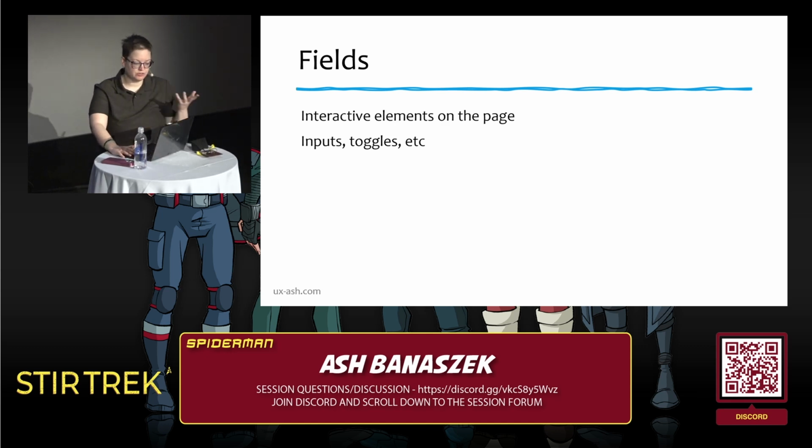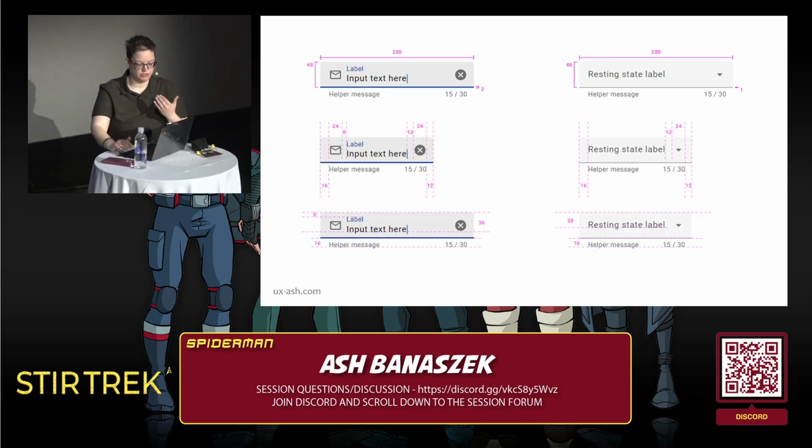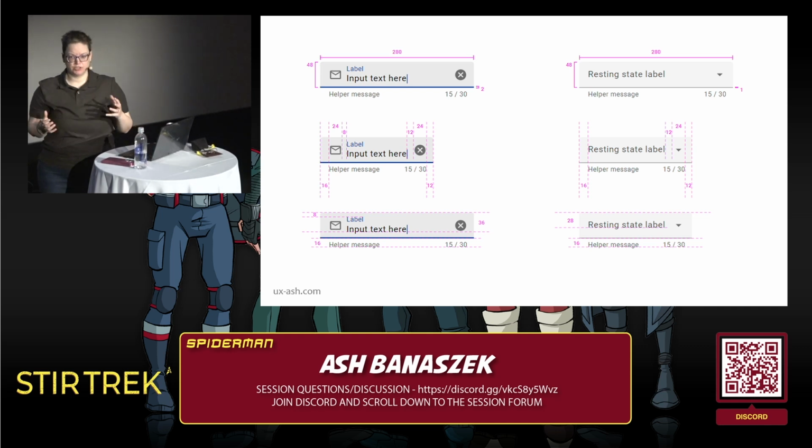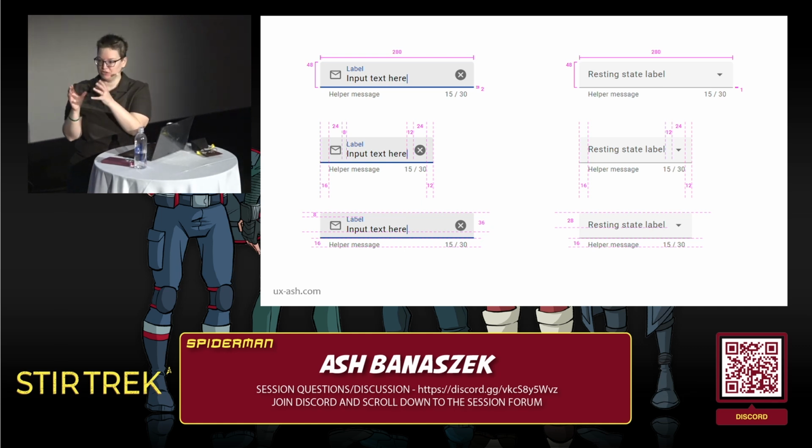With fields, those are the interactive elements on the page, your inputs, your toggles. Each of those should have specific padding choices, and they should be consistent. So if you're on a 4-pixel grid, everything should be multiplied by 4. I know some people are starting to really hone in on we should do it by Fibonacci sequence. That's great. Designers aren't good at math. So, well, me as a designer, not good at math. So I don't do Fibonacci sequence. I do the 4 picks, and it's great. But whatever you do, make sure you are consistent.